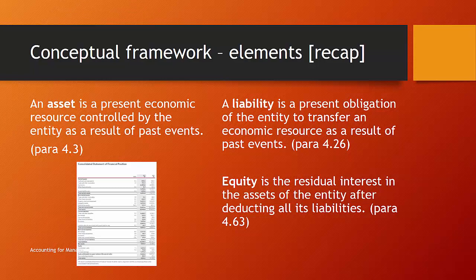A liability, on the other hand, is a present obligation of the entity to transfer an economic resource as a result of past events. So right at this point in time, the entity owes something. And that has happened. It is not that they will owe something in the future, it is now that they do currently owe and are obliged to make good on that.